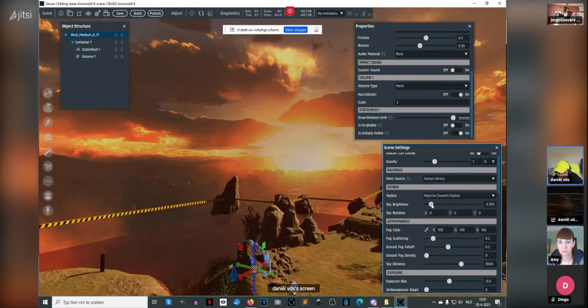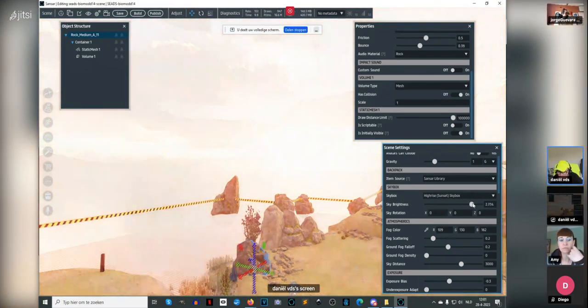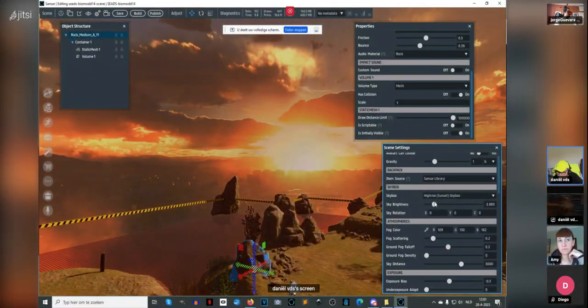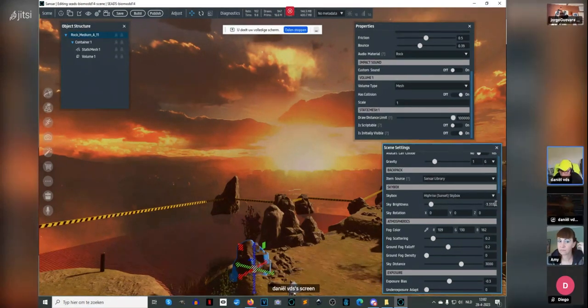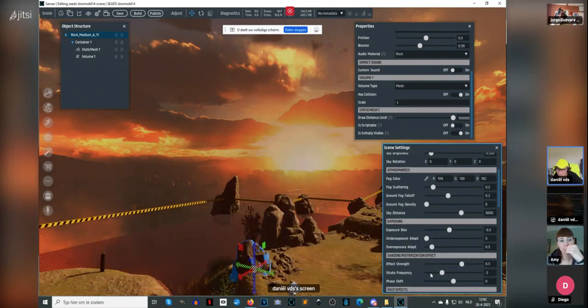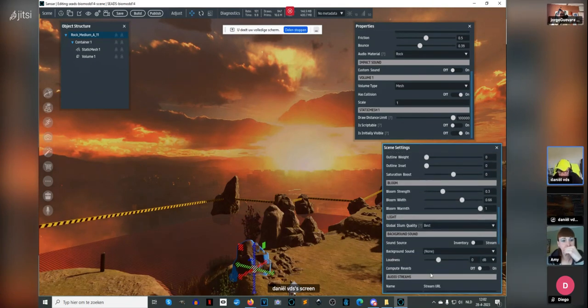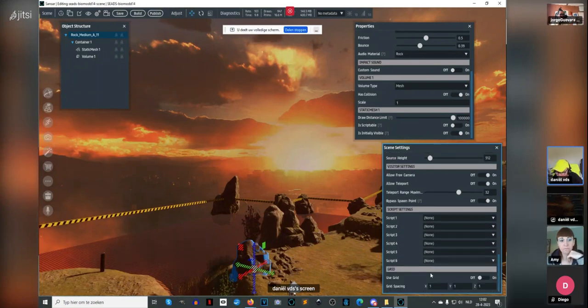Of course, you also can change the brightness, to make it as clear and light as possible. I took it about this here, but it can be changed each time, and you can also change it as a visitor a little bit, but not so much as you do it here. The graffiti is also changeable, the fog, and everything that's also possible in games. You see here's a lot of possibilities, and adding scripts.